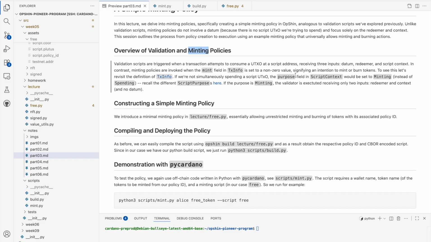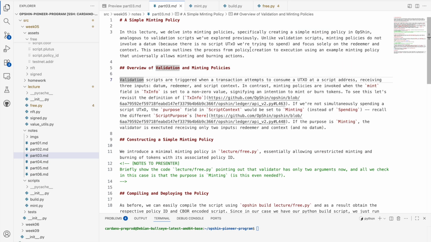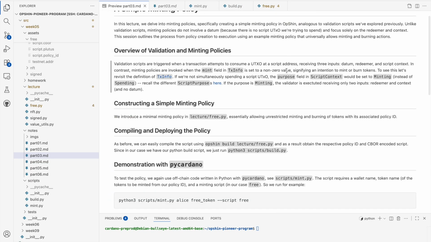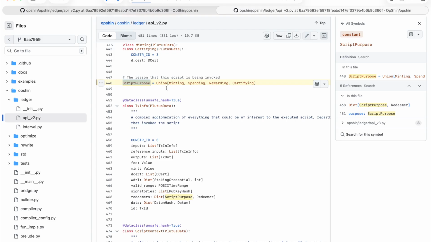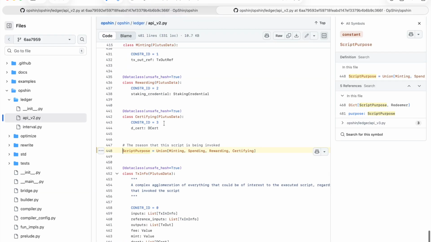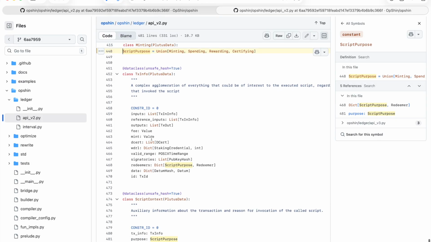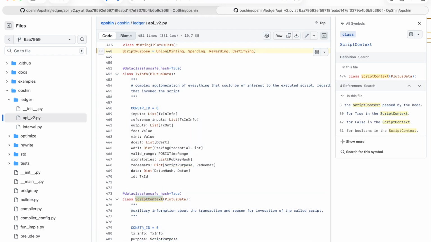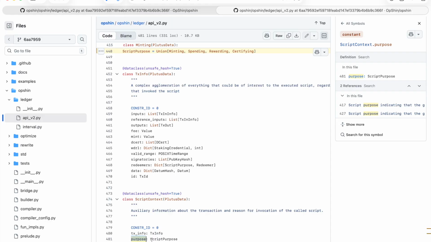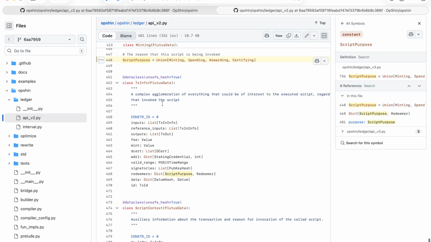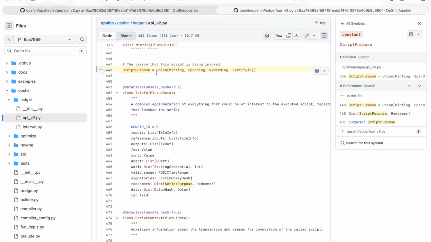Okay, and this can actually also be seen in the script context. If we look here at the script context, it has a purpose field, and this script purpose is defined as either of the following.